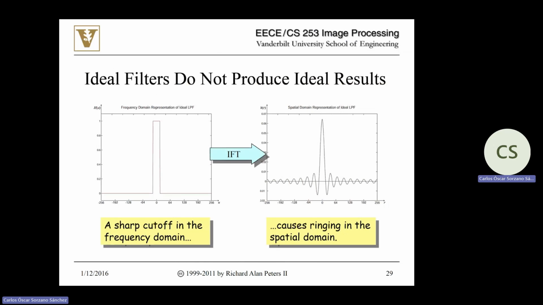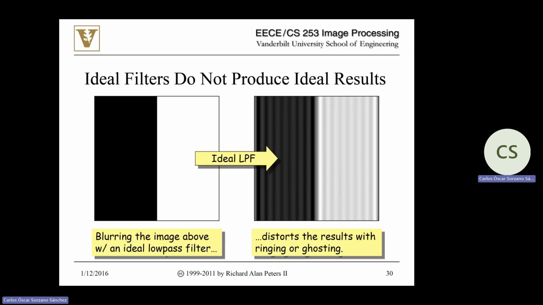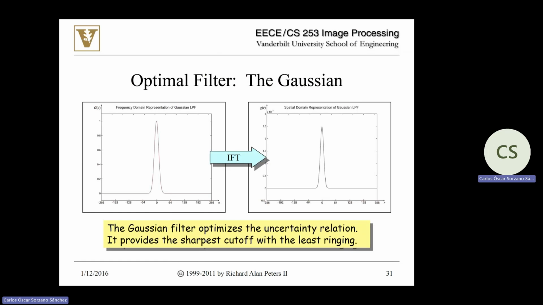The problem is that when you have steps in Fourier space, you are convolving with something that has oscillations. This is coming from the sinc and so on. So you have all these oscillations. And then if you apply the convolution with an image, you have all these ripples. These ripples are kind of nuisance entities. We don't want the ripples. So we look for another function that can eliminate the ripples. Instead of filtering with ideal filters, we will filter with Gaussian filters.